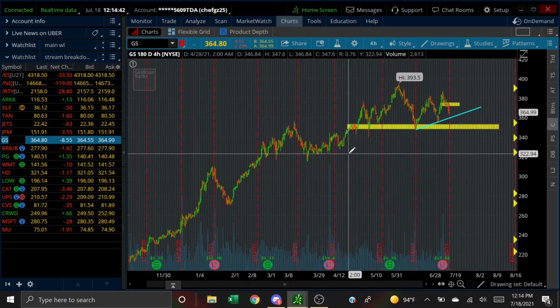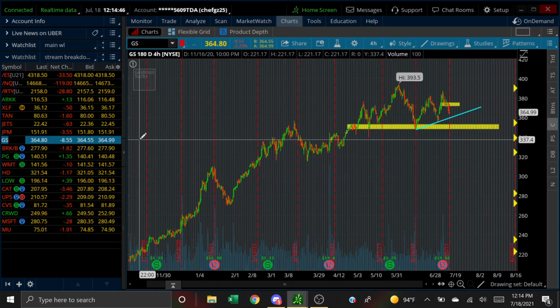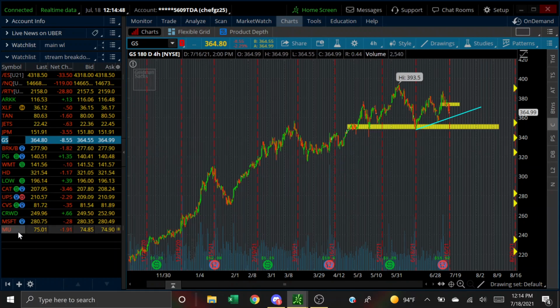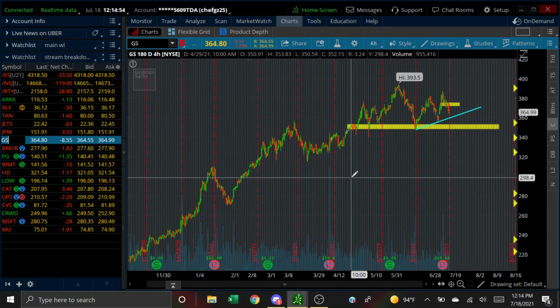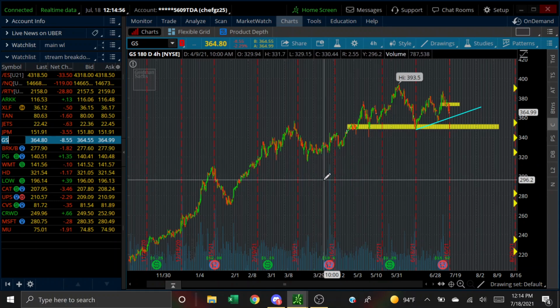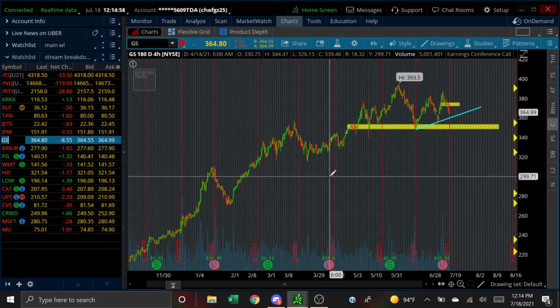Okay. So banks, HD, Lowe's, and CAT are my top plays. The other ones would definitely be patterns and day trades. I'm not looking too much into adding them for the swing watchlist, but definitely lots of potential across the board in the market. So hopefully you guys have a green week.